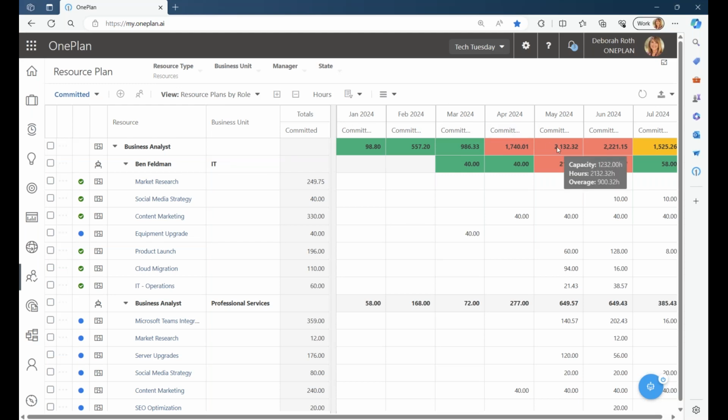So, you can even hover your mouse over here and notice that the total capacity for the number of business analysts that we have here is a little over 1,200 hours. However, the total forecasted in May is over 2,000. So that understanding will help your organization understand what to prioritize, maybe where you can reassign resources, or even make hiring decisions.